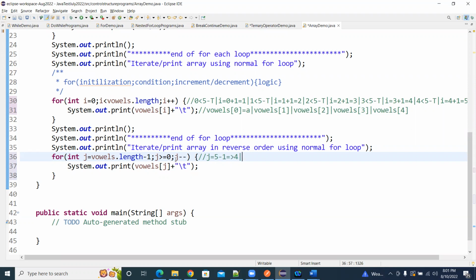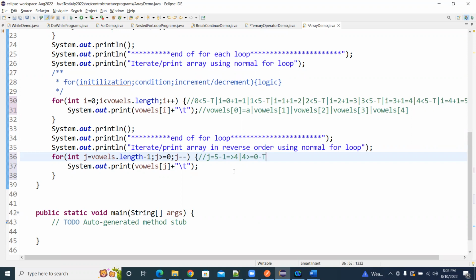Next, you calculated the J value. Now where will it go? It will go to the second part. What is the current J value? 4. So 4 greater than or equal to 0, is it true or false? True.